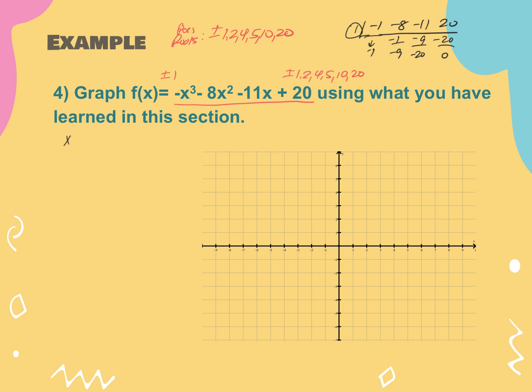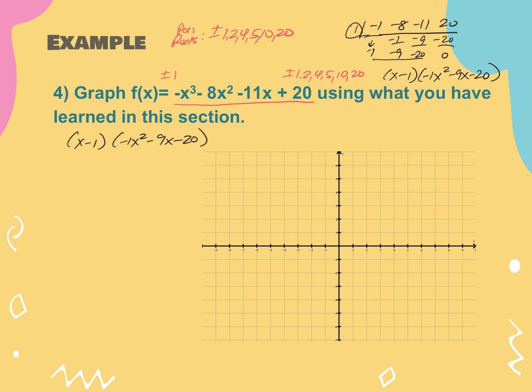So I have x equals 1 is going to be one of my solutions, and one of my factors is going to be x minus 1. And my other factor, what's left over here, is going to be a negative 1 x squared minus 9x minus 20. And so now I've got to kind of factor this out. Okay, I need to factor this. So I'm going to come over to here and just use this space here to factor this, because it's going to need a little bit of work.